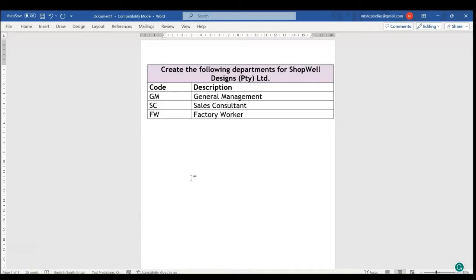Departments in Sage Payroll matter because they help you categorize employees based on their roles, their teams, or even locations. This organization is essential for various purposes, from accurate payroll processing to generating department-specific reports.